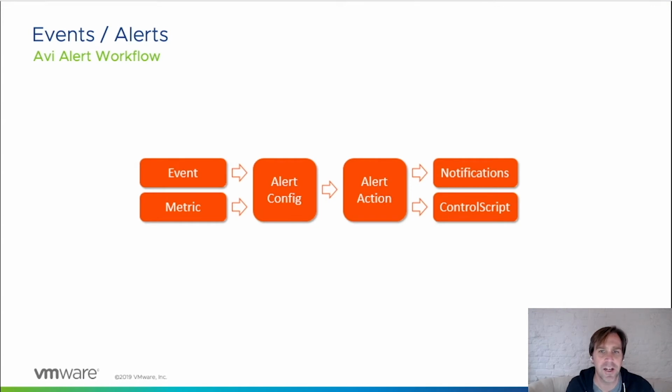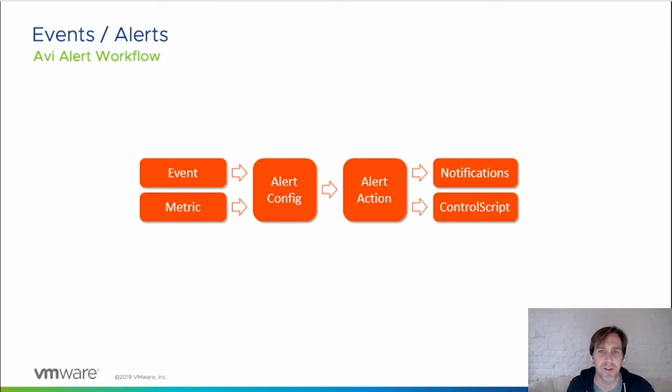The first thing I'd like to discuss is the event alert workflow within the Avi controller. The Avi controller will generate an event when something occurs. This can be a login event, either successful or a failure, or it could be a configuration event, or even a software failure. The Avi controller is also constantly collecting performance metrics.